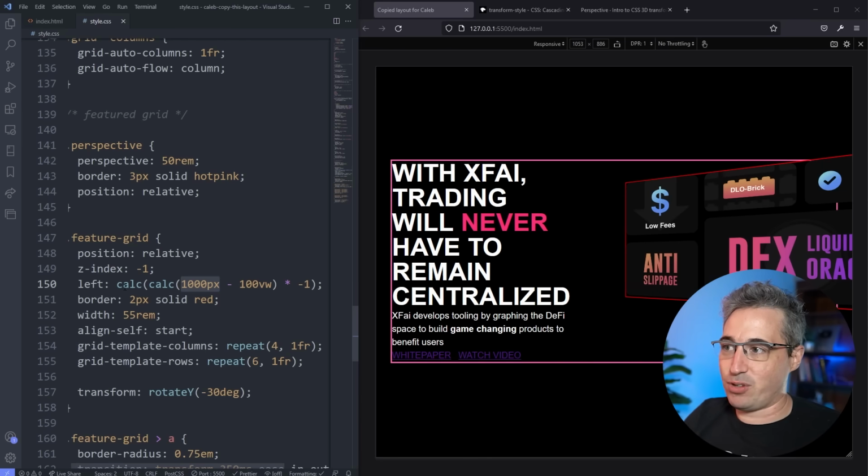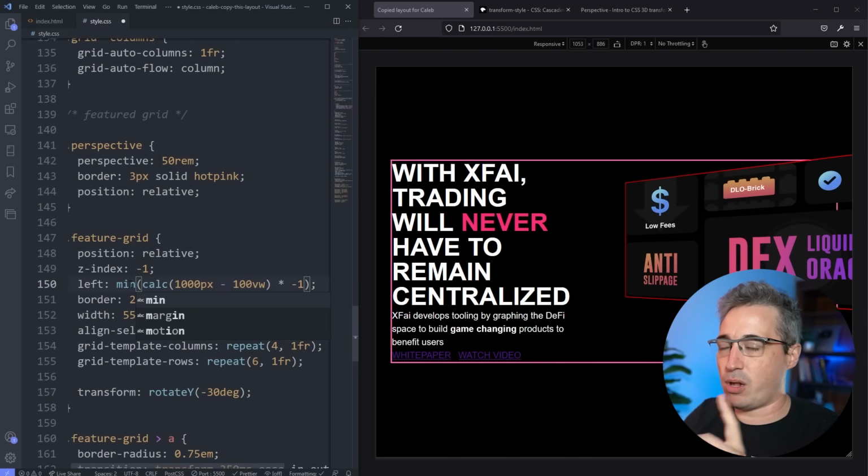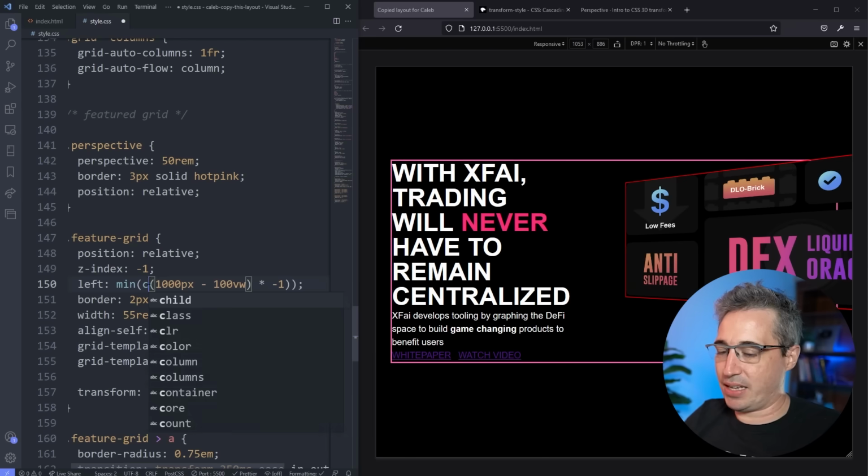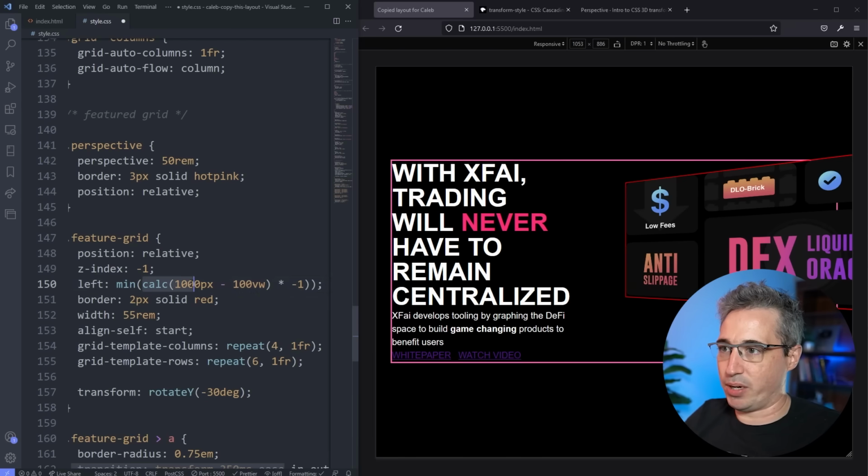So instead of doing that, I'm going to take my calc here, because we can do math inside of min and max functions. So I think what I can do is min. I want the smaller of the two values, because if it's a negative value, it's smaller than 0. So let's say minimum between this entire thing, which I guess, okay, 1 second. I'm going to leave the calc here just for a minute so I can wrap my mind around what I'm doing here. So this minimum of all of that, and that's all in my calc, comma, 0.